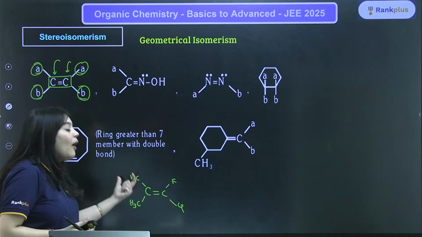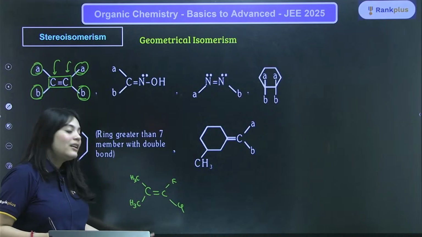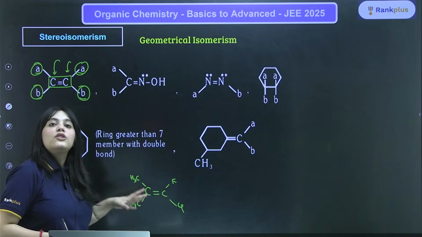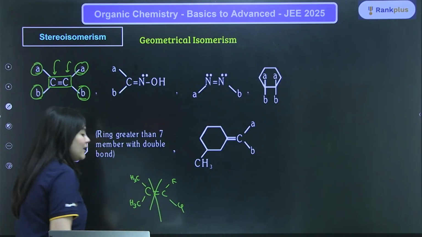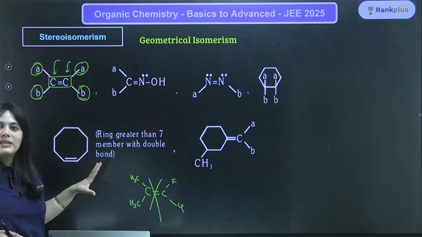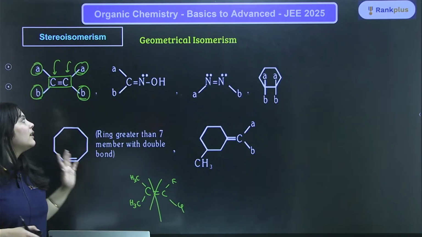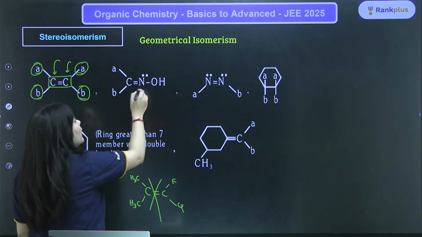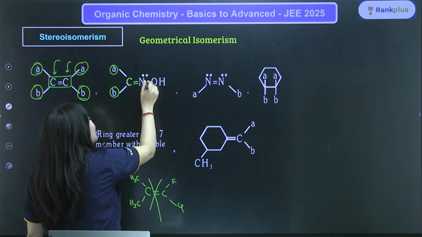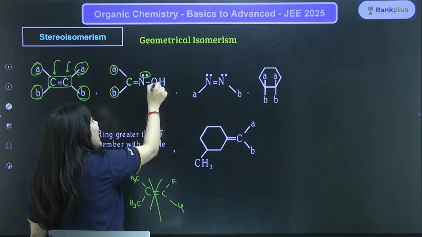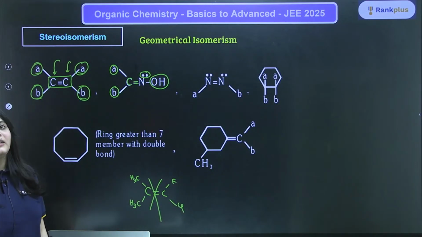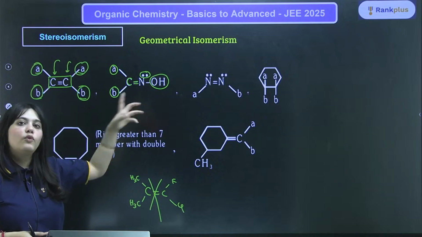Now, how can you tell which one is cis, which one is trans, right? Because to the same carbon you have attached the same groups. So this cannot show cis or trans or geometrical isomerism. This will not show geometrical isomerism. So what is needed? To one carbon there should be at least two different groups present. Then it will show cis, trans or geometrical isomerism. Similarly, look at over here. Here once again a double bond is there, a carbon is there, two different groups are there. But to this double bond, can you see a lone pair is attached as well as an OH group is attached. This will also show your geometrical isomerism. A lone pair and an OH group will show.